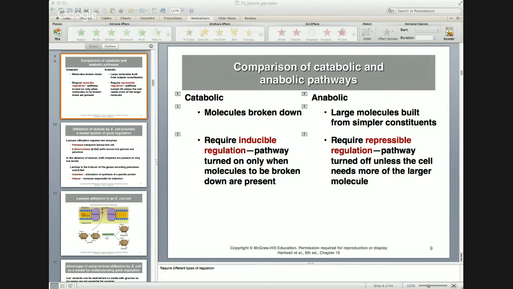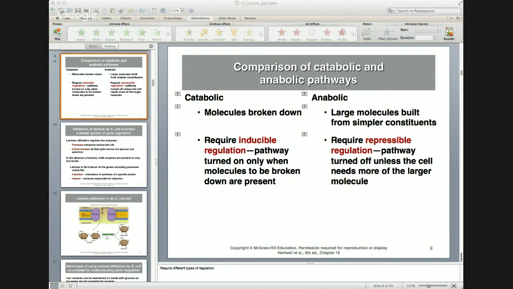So the lac operon, or the lactose operon, is made up of a cluster of genes and regulatory units that are necessary for the utilization of lactose. So if bacteria is placed in media that contains lactose, then this operon will express and regulate the genes that are necessary for the utilization of lactose.